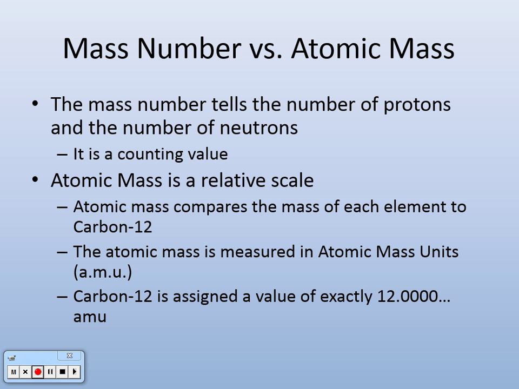Carbon-12 has a value of 12.0000000000. Look on your periodic table. Find carbon. What is the mass number that is listed there? 12.011. Is that what it says? Is that exactly 12? No, it's close, but it's not exactly 12. So that number must mean something different, right? So what does that number mean?